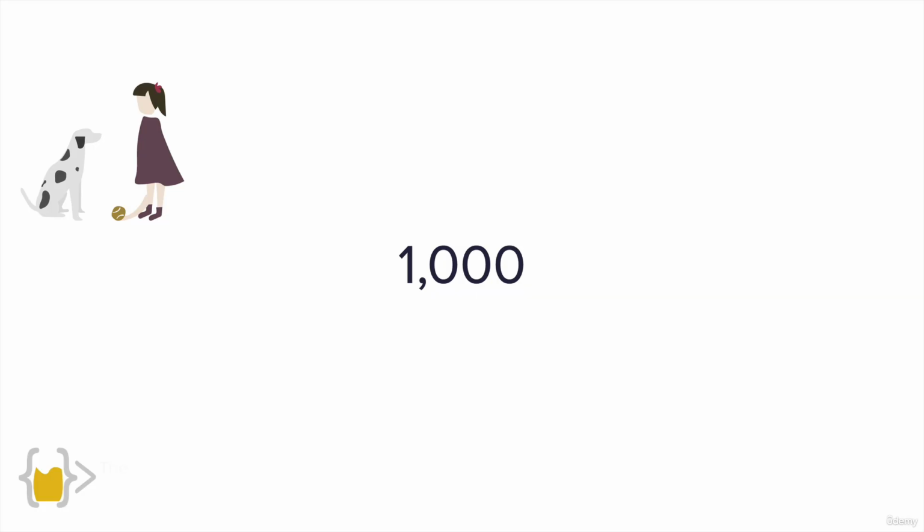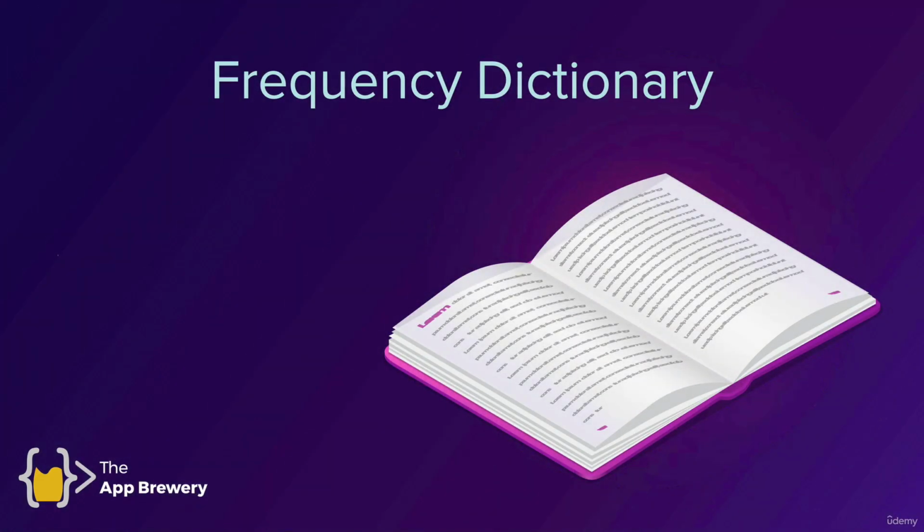And at this point, I think to myself, 1,000, that's quite doable. I could do 1,000. If I learn just 10 characters a day, that'll take me less than a year to learn all of these characters. But it's not just 1,000 random characters either. There's such a thing as a frequency dictionary. So a dictionary that's not listed by A, B, C, D, but it's actually listed by the frequency that a particular word occurs in common usage.